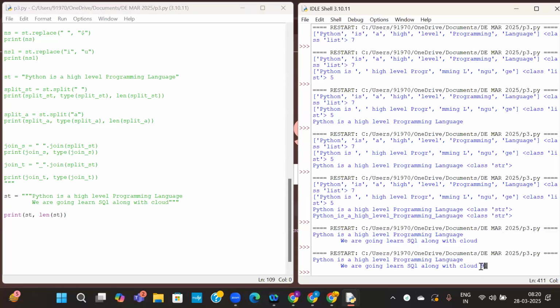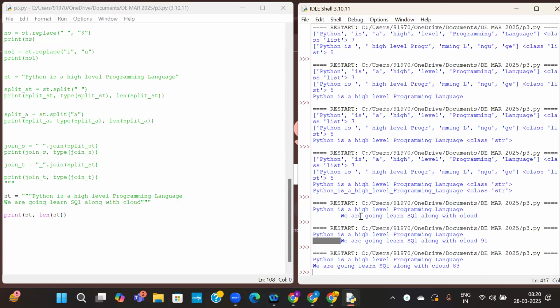The length is 91 characters, including these spaces, I think. Let me remove these spaces and try the length. See, now it is reduced to 83. Including the spaces, it is giving the length.